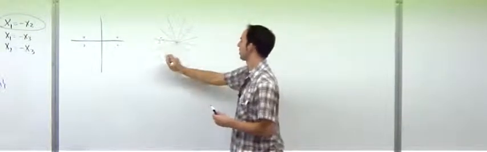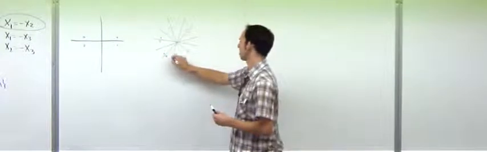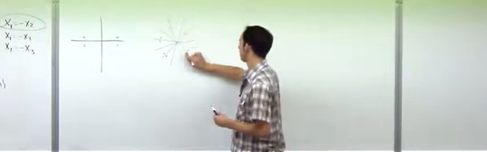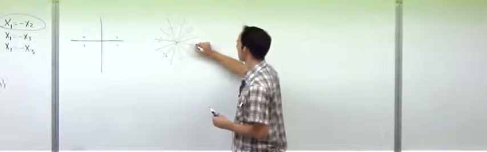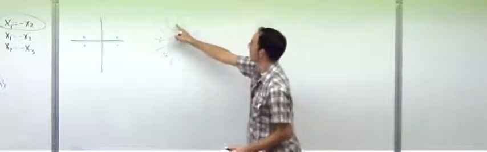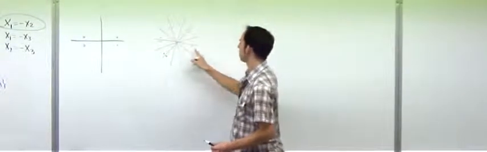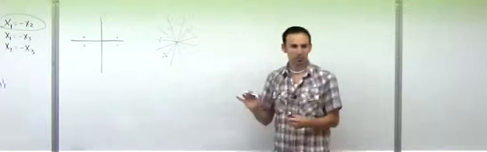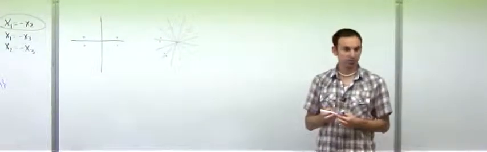I reflect over, and it comes here. Reflect, comes here. Reflect, comes here. How many copies? 1, 2, 3, 4, 5, 6, 7, 8, 9, 10. And so this is the dihedral group of order 10. Okay.